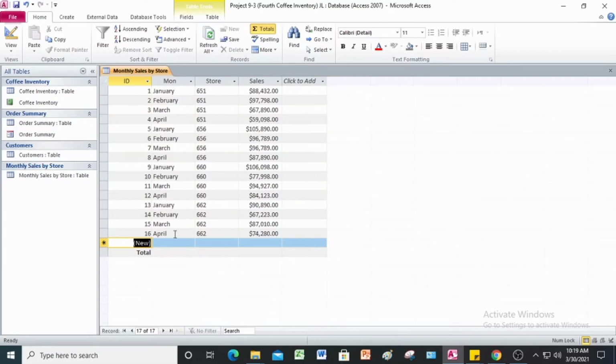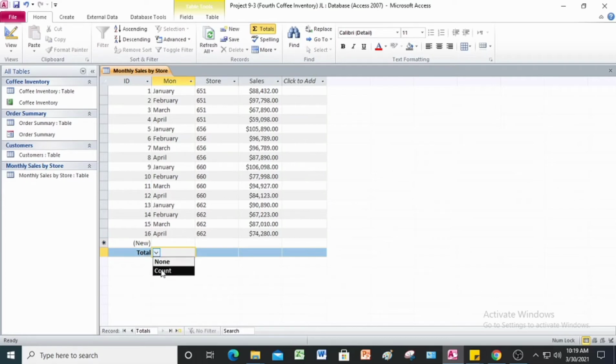So let's go to your month, and we're going to select count. And of course, for our sales column, we're going to select sum. So the total row is 16 months, and for the sales, the total sales is $1,383,125.